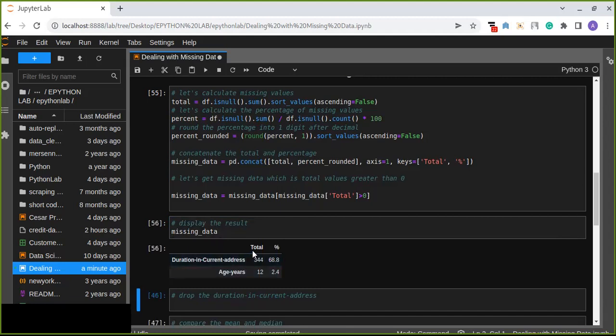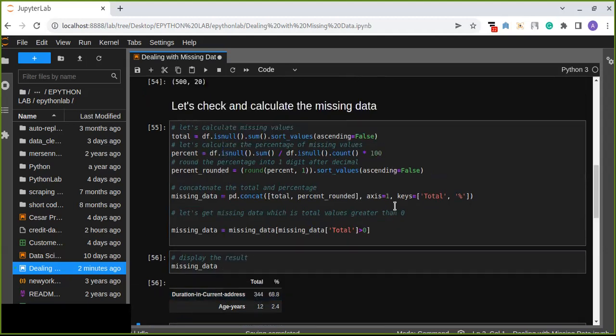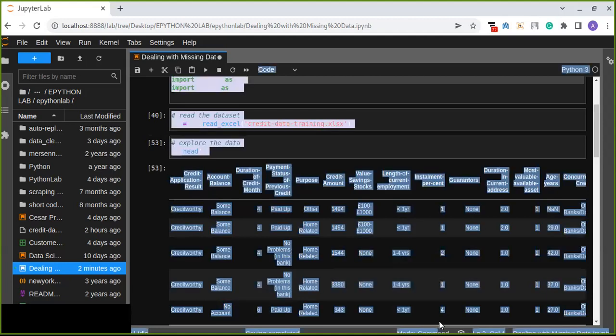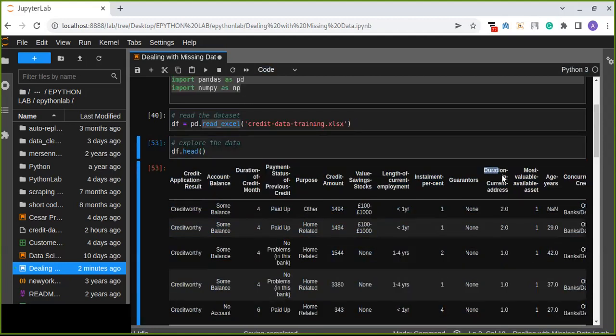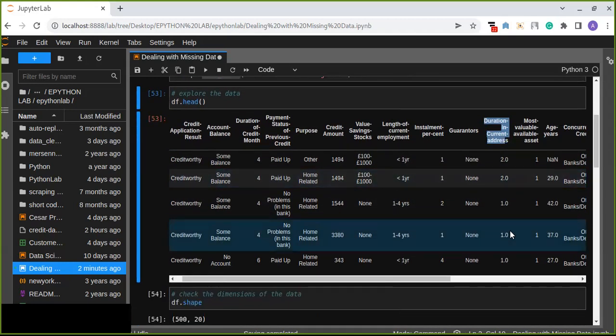Okay. We have two variables which have missing values. The first one is duration in current address, which has 344 missing, which is 69% out of 500 records. So from this column, almost 69% of the data are missing.